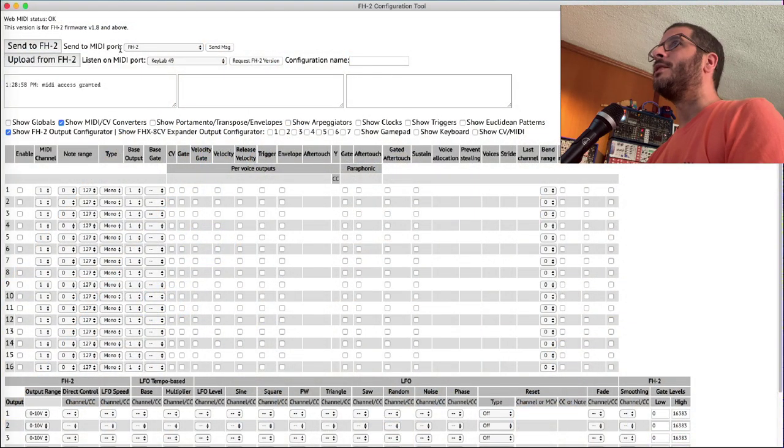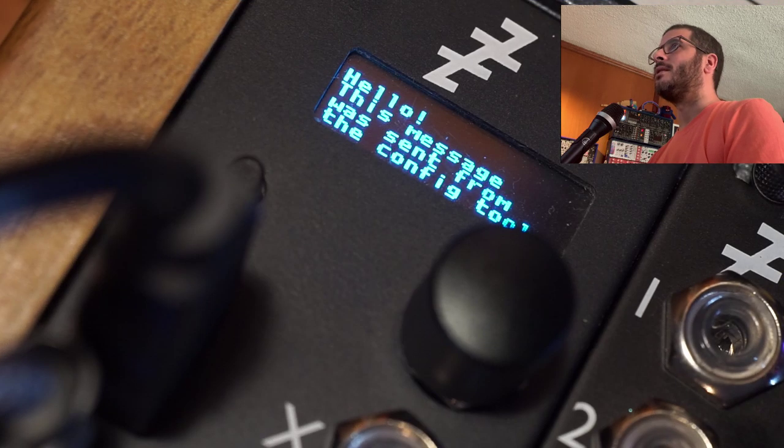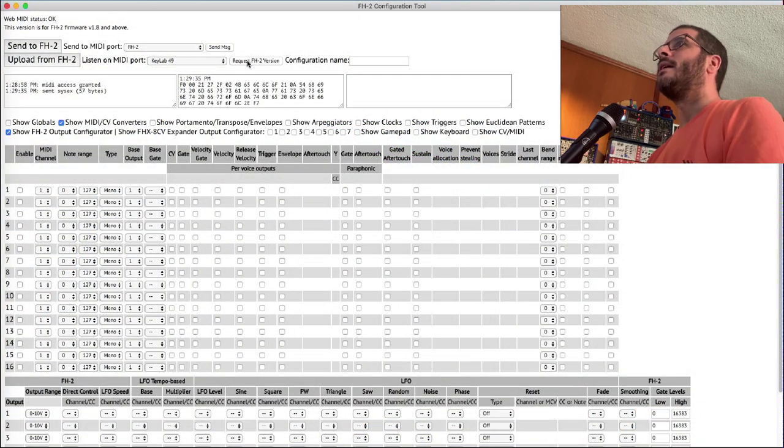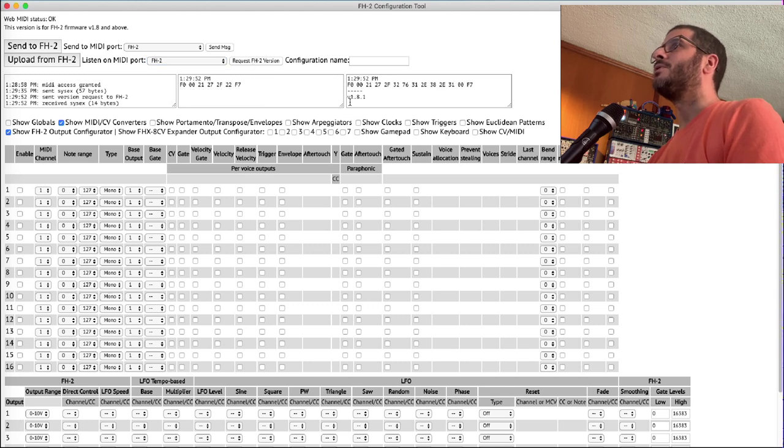And now I'm gonna make sure that the app is listening and sending to the FH2. So it looks like it's sending to FH2, but it's listening to the Keylab. So we'll change that to FH2. Now I can make sure by sending a message to the FH2. And there you go, you get that message on the FH2 screen that confirms that you're indeed sending to it. And I can request the FH2 version here, and that will show me that I'm listening to the FH2. Actually, it changed. Here we go. And that's version 1.8.1 right here.